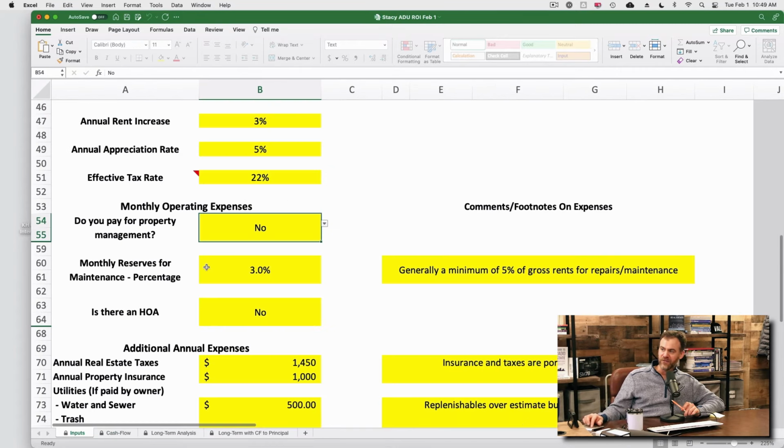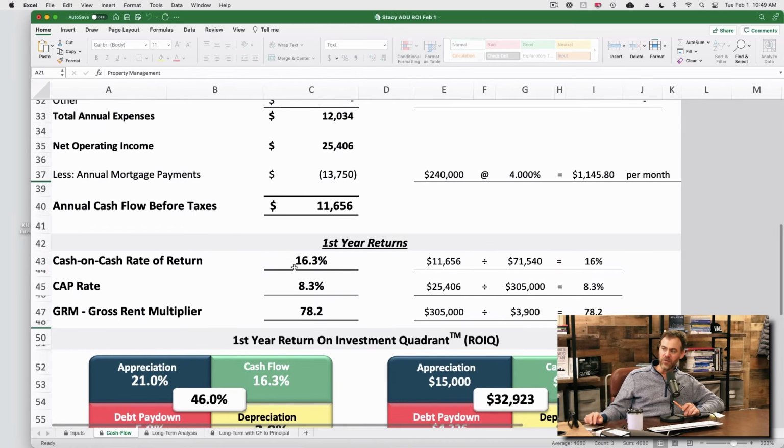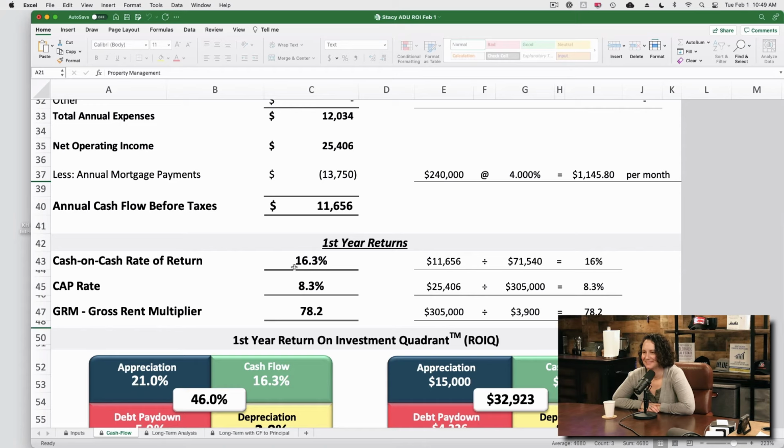So I'm going to go back and change the PM fee here back to yes. And so your punchline is, yes, it's worth building. Expand upon that. I think the numbers speak for themselves. Cash on cash is hard to look at because we know the financing will be different for everyone. But if you're looking at the cap rate, they still make sense if you can short-term rent them, which is highly in demand in Denver.